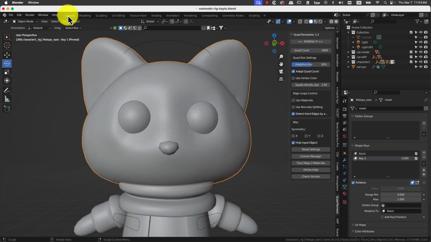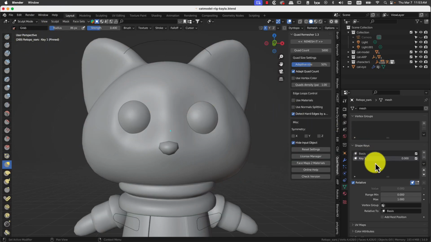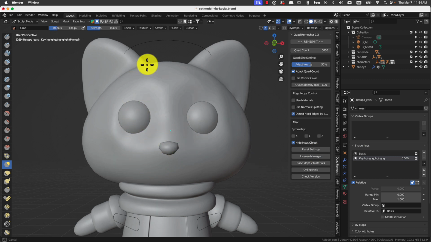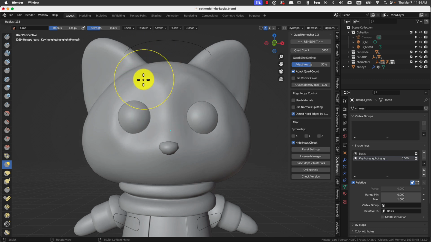I do prefer to switch modes here. And I am again under key 1, which we're going to call it, I don't know why it's a bit weird. That's a weird key.